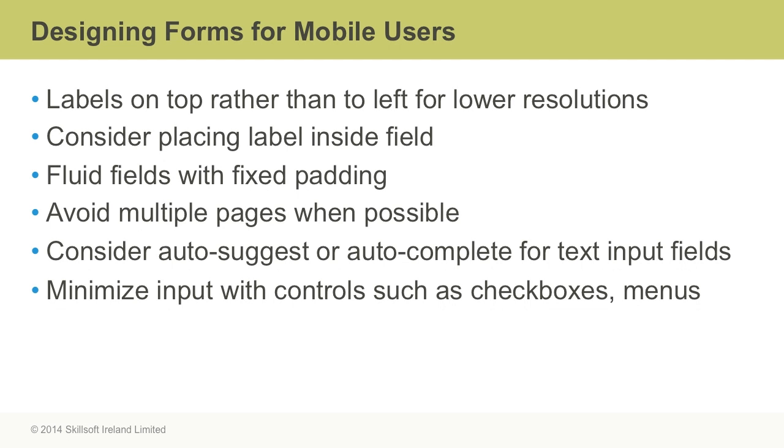Research shows that users get frustrated completing long checkout processes on mobile. To minimize user effort and increase the likelihood of completion by mobile users, consider using tools such as autocomplete and autosuggest for text input, and make use of fields such as checkboxes or drop-down menus to present options. Just be wary of presenting long lists, such as a list of countries in a drop-down. They are difficult for users to scroll through and may cause problems.